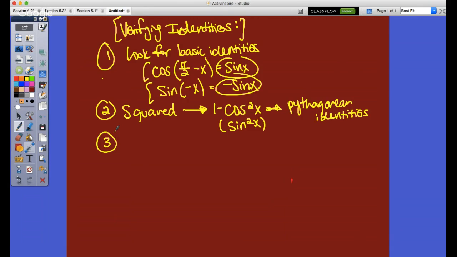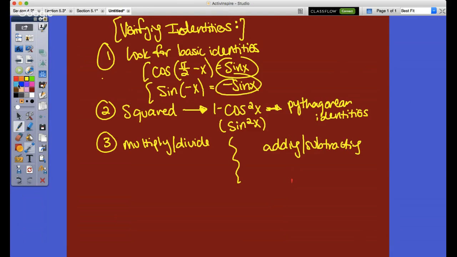Step 3 involves maybe a couple things. Like if I multiply and maybe even divide, rather than adding and subtracting. Now, this has been a huge, huge issue, I know, for some of us in terms of, hey, what do I do when I multiply and divide, and what do I do when I add and subtract?